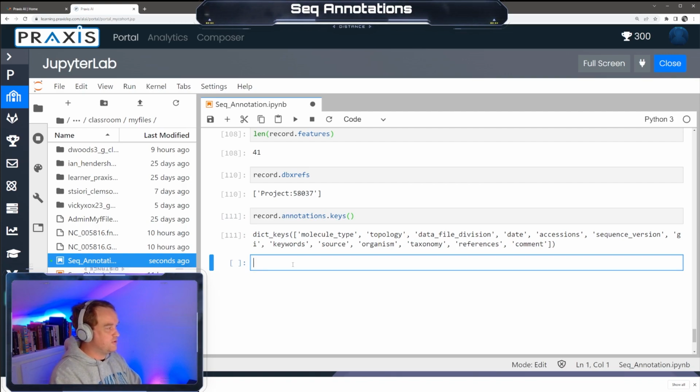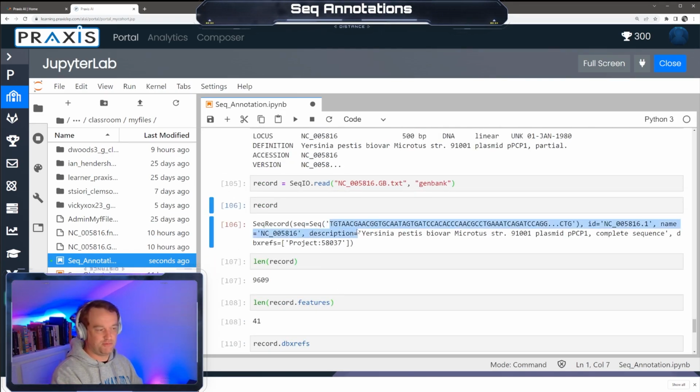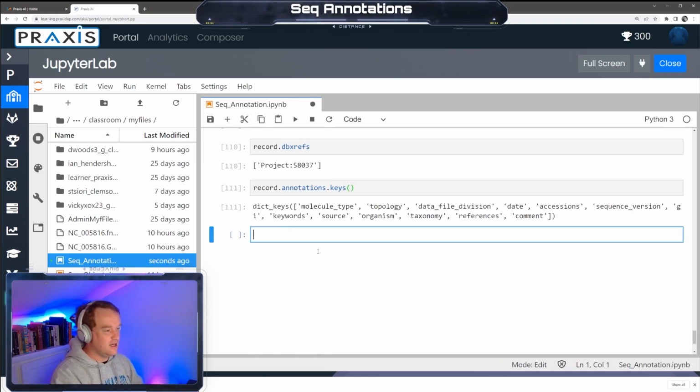Okay, we're saying this because, since this is a circular genome, who's to say what the start and the stop is? Who's to say that this is the very first part of it, because it's a circle, it's endless. But we can actually shift that. So we can say shifted equals record from 2000 to the end, and then add the beginning, record everything through 2000.